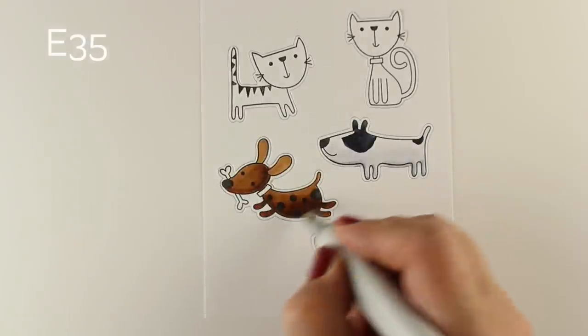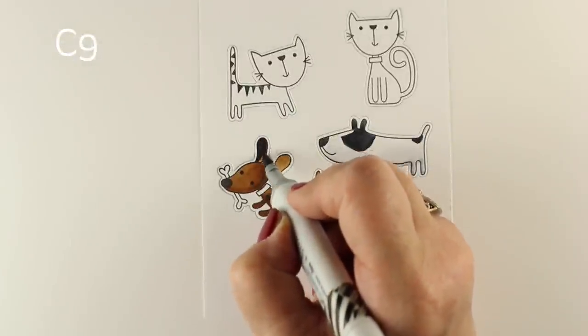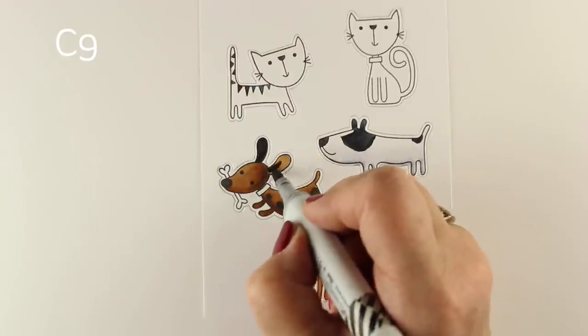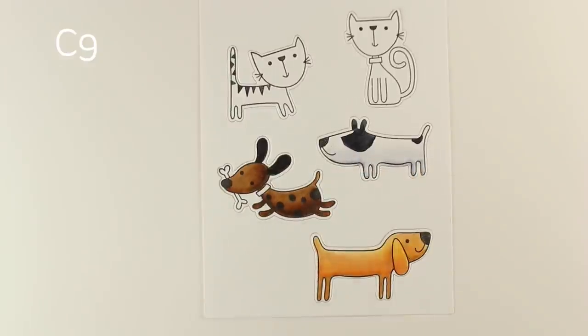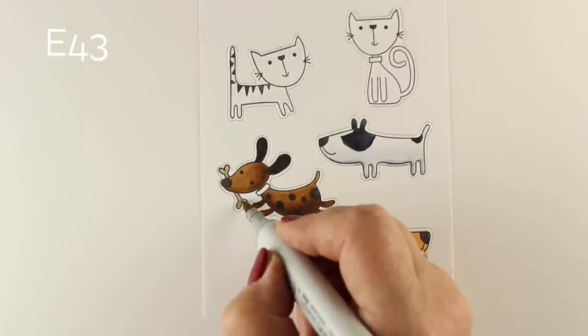Because Toby was a dark-ish dog and he did have some spots on him, and he had some black on his ears. So we're going to give him some really nice dark ears so he'll have some contrast. And of course he's going to be the running crazy dog on the card, so it'll be perfectly appropriate to honor him that way.